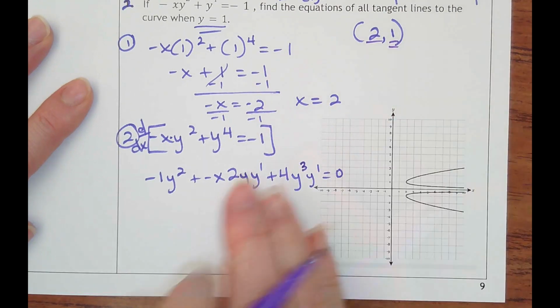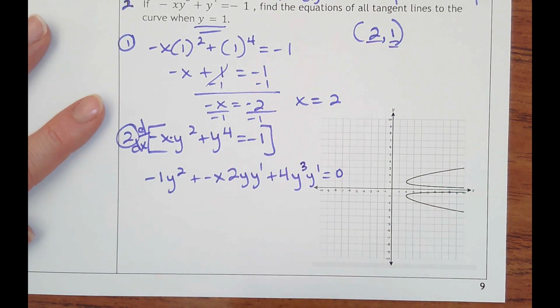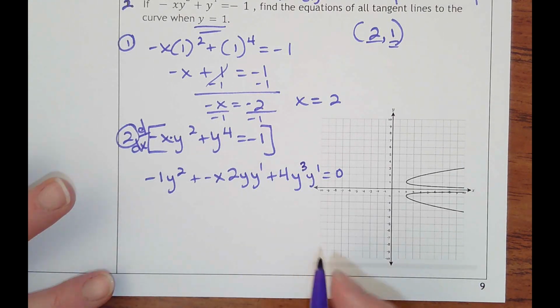So what I was saying you have a choice of is, since I have an x and a y, I could plug it all in now and get y prime, or do my isolating y prime and have just an easier function. It's totally up to you. I think just to have something different, I'm going to plug it in right now.